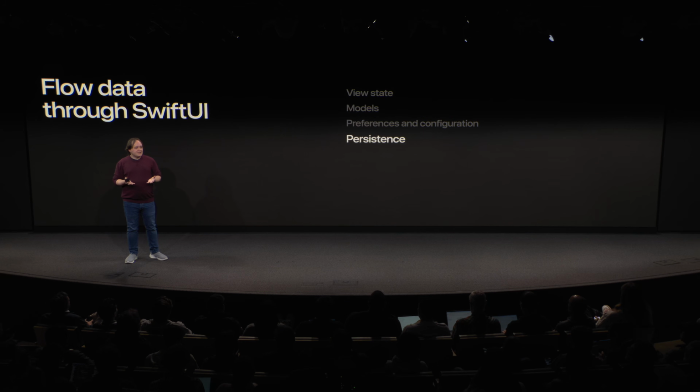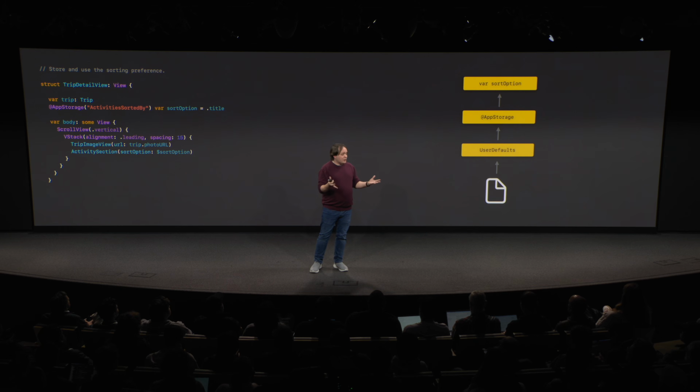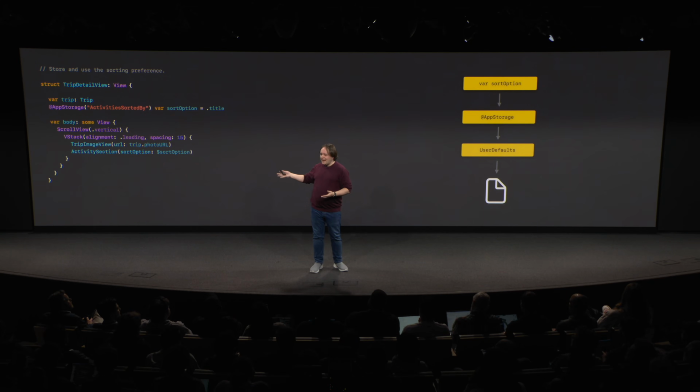Finally, the last use case that I'd like to discuss today is persistence. The example I just showed you, where I saved that sort preference by using @AppStorage, is actually an example of persistence. SwiftUI will automatically use the UserDefaults API to get the value of this key on disk and then set the value in the view to match. And if the sort option is assigned a different value, AppStorage will save that new value back to UserDefaults. So even if someone were to come back to your app a day later or a week later or a month later, the sort option property will remain the same until it's changed.